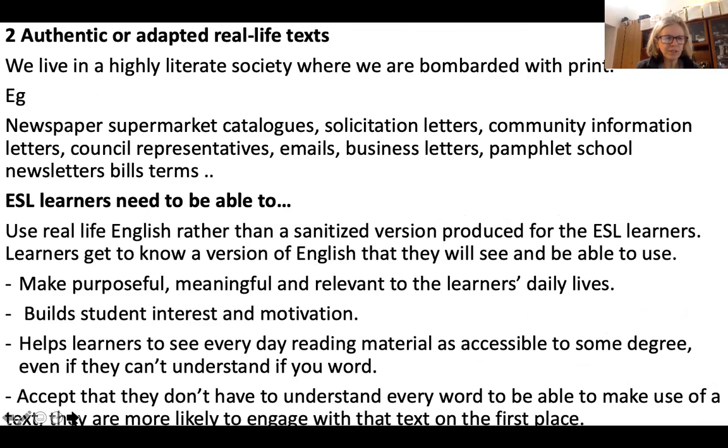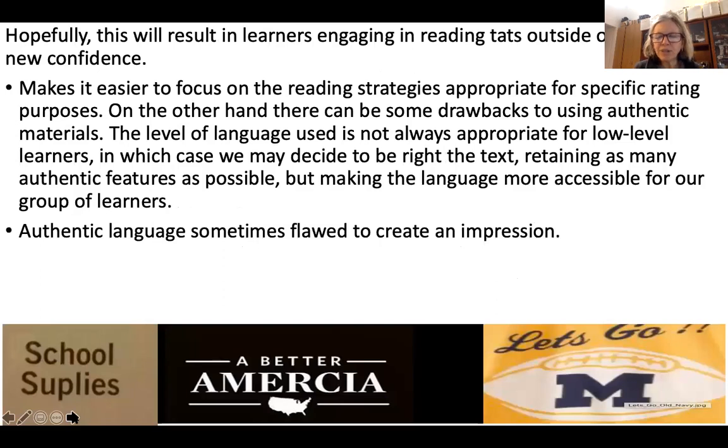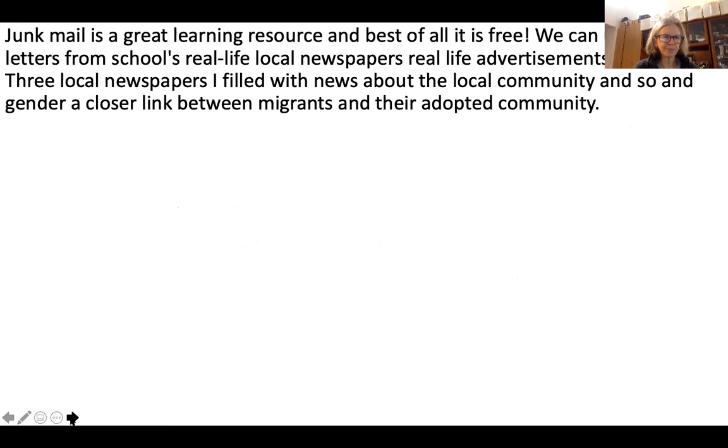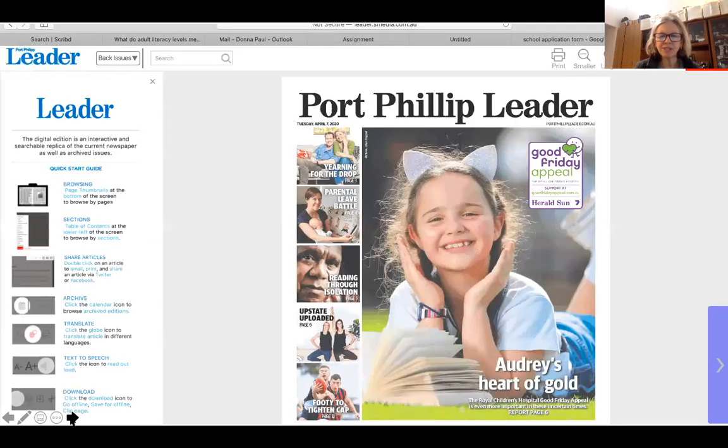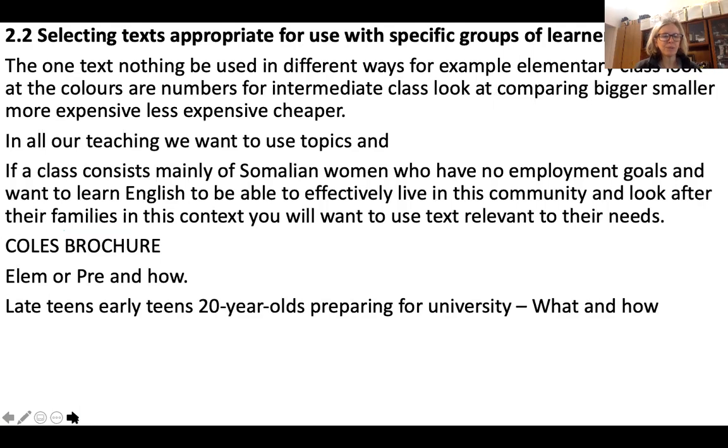And if you're using authentic material, well, there's lots of it out there. If it's relatable, yes, but be careful. Sometimes there's mistakes, like these ones here. Junk mail we can easily use, and newsletters we get given once a week. So you can get the digital version of that and look at the classifieds, for example, or what's happening in our community.